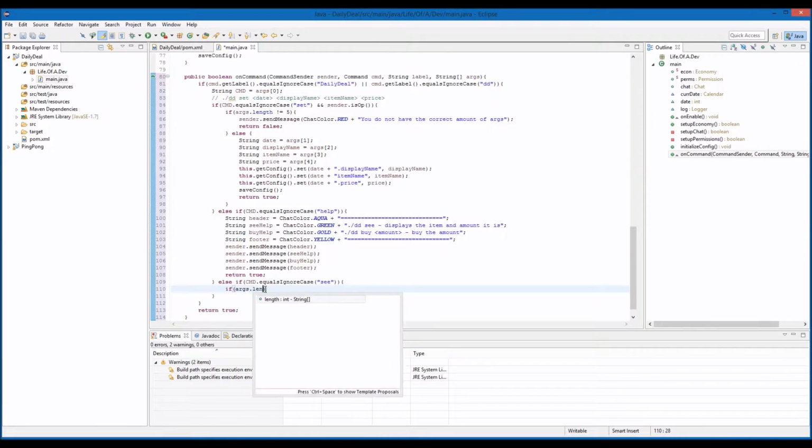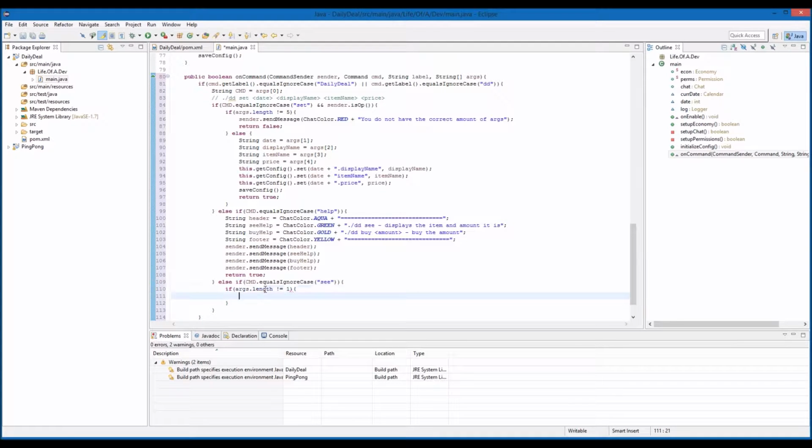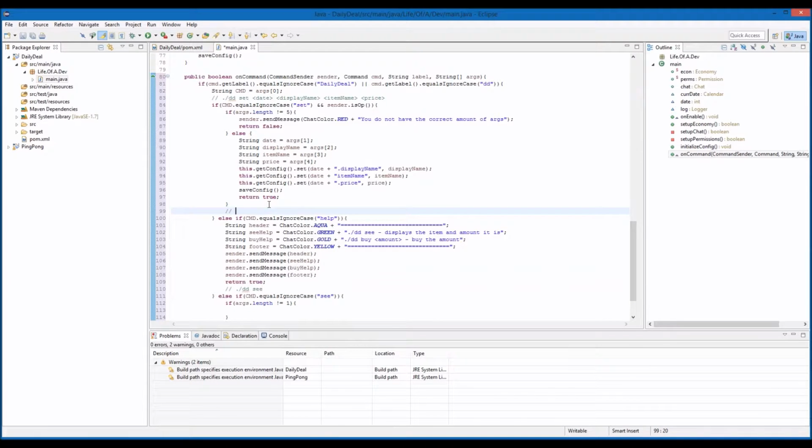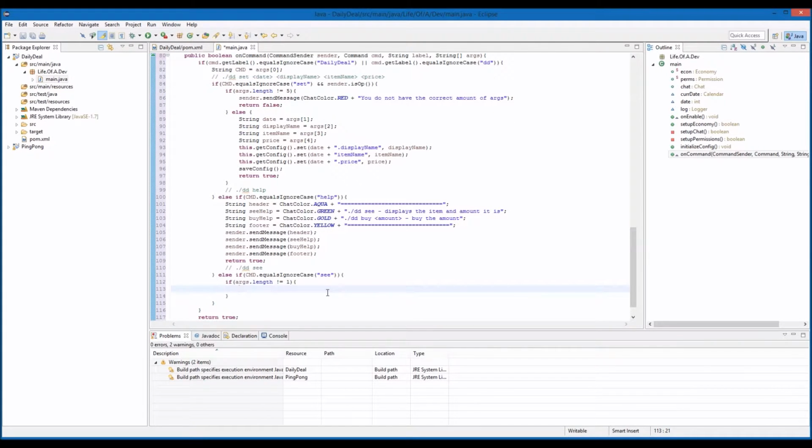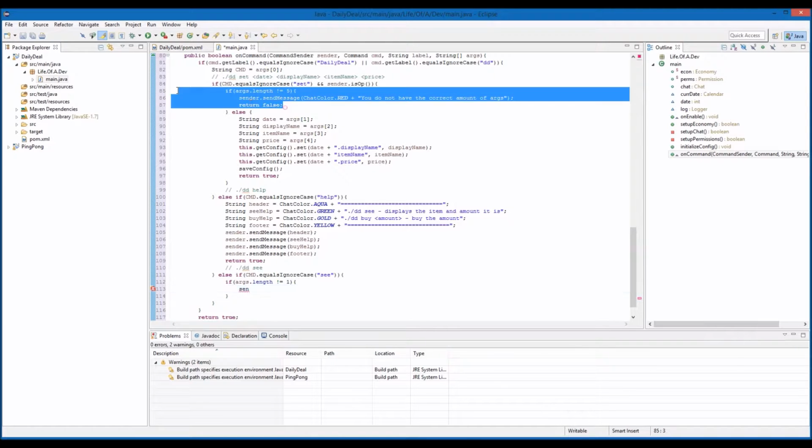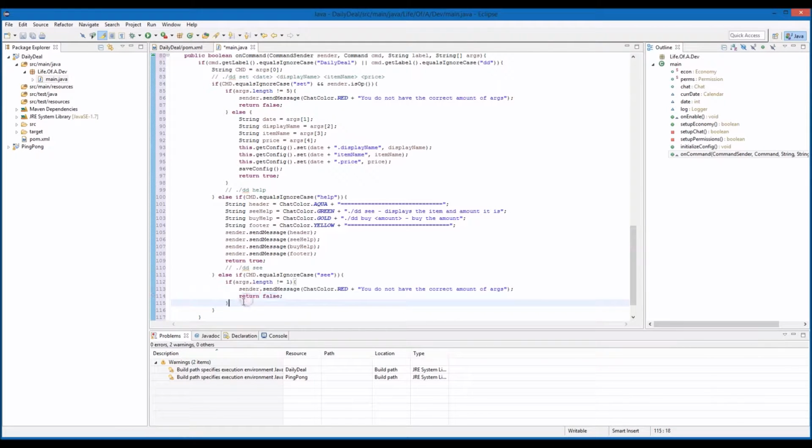And again, we're going to do an args check. So if the args.length does not equal 1, which is just the help, or the C, sorry, I'll put it in here so people can see. So that's how the command should look. I like putting it in here just in case somebody ever wants to come in and look at my code, then they can see exactly what I was thinking when I did it. And again, if they don't have the arguments, you're going to go ahead and send them the same error that we did before. Again, copy and paste, just make sure that you're very careful with it.